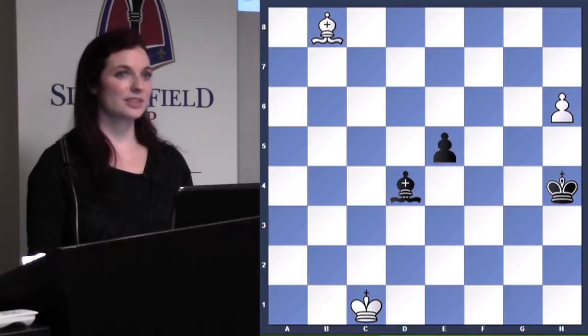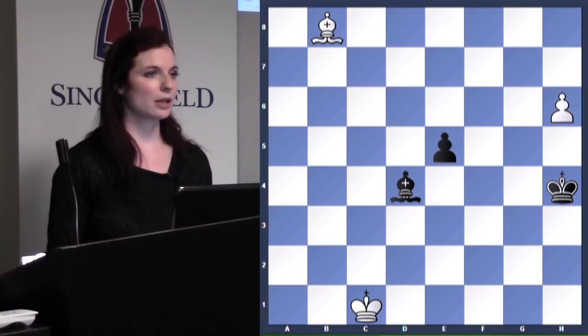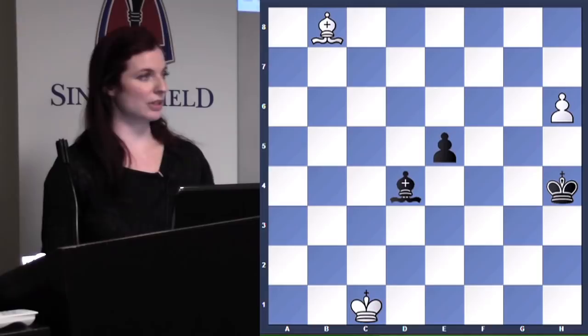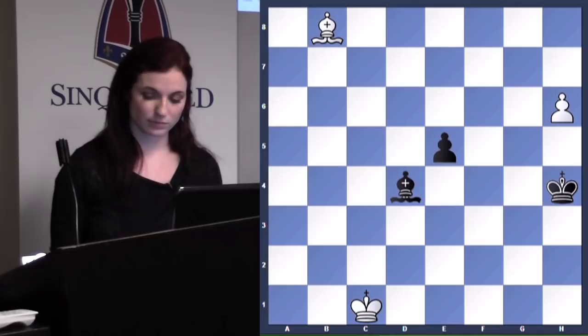It is bishop a7. And then anybody got a full variation for me? If bishop a7, what do you think black plays? Bishop c3. Bishop c3, then what would you play? And then after bishop a1? Not king d3, because then e4 check, and we're covering the diagonal again. So bishop a7, bishop c3, king c2, bishop a1, right? That's where you guys are.